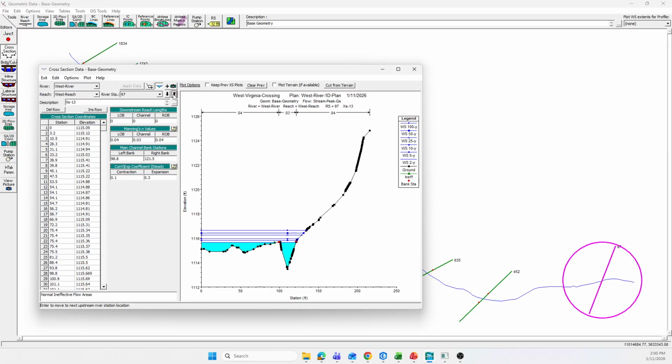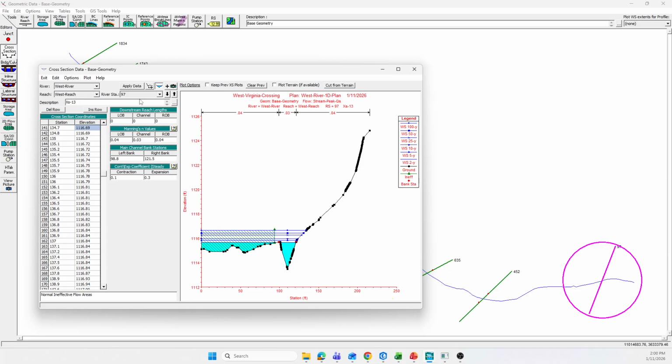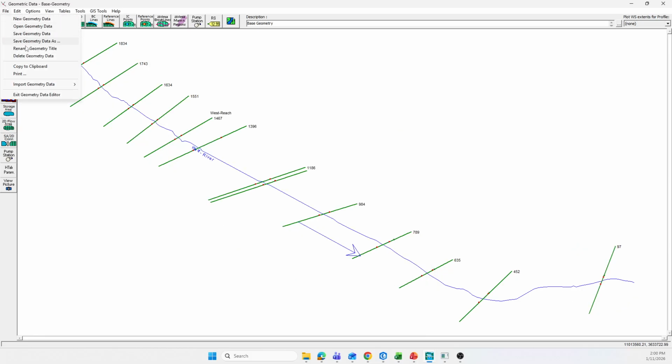If we want to see the effect of this, we can raise this to this elevation. Put that up, and we can save that geometry.